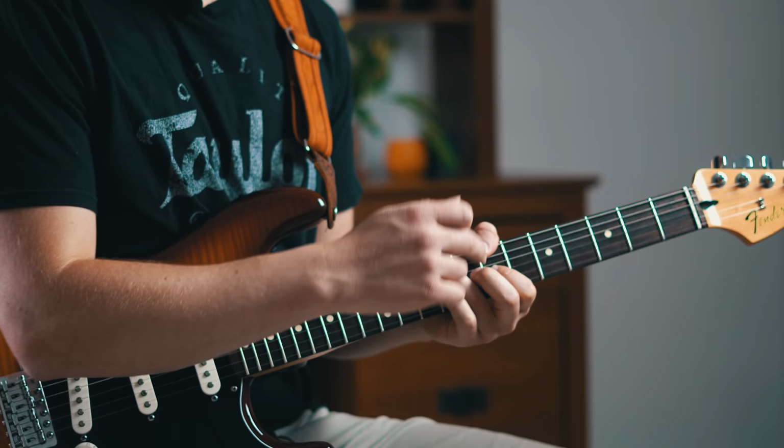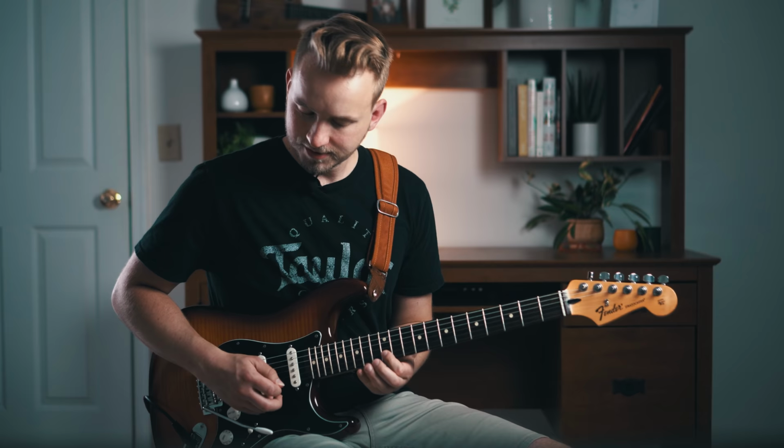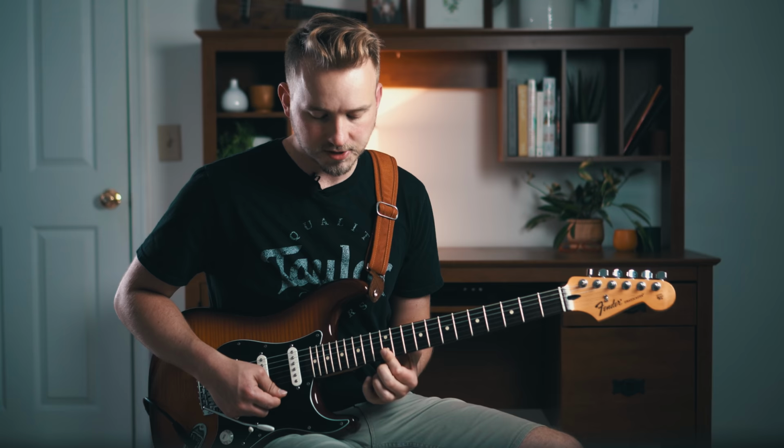Take that pinky, slide it up to the 15th fret of B. And then index on the 12th fret, hammer on back up to the 15th fret. And then strike that 12th fret of the E string.